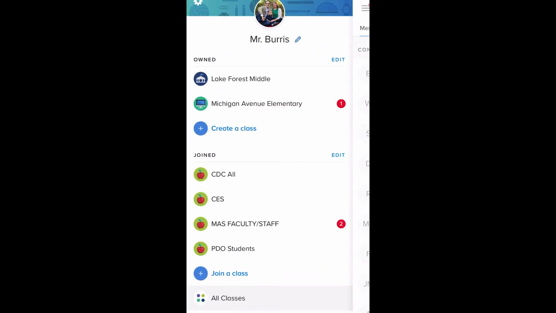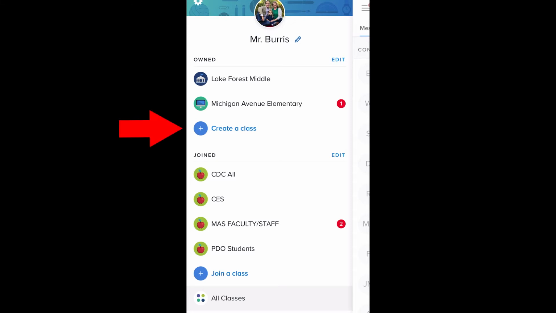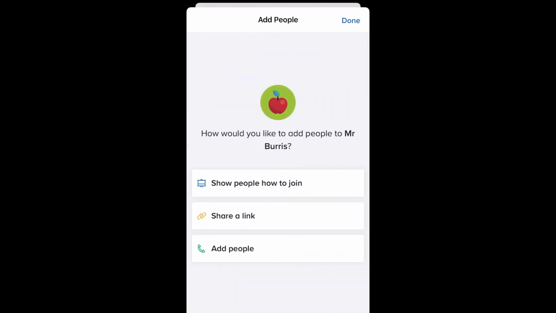I've already downloaded the app. Click and open. Now, I already have a pre-existing account, so whenever you open up, you will have to go through the account creation process, but it is a free-to-use service up to a certain size of classes, but you should be fine for your intents and purposes. So you're going to create a class, and we're going to name the class whatever you would like. Hit create.